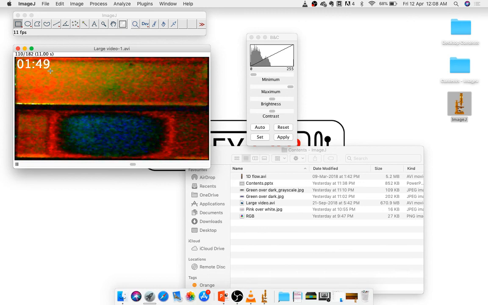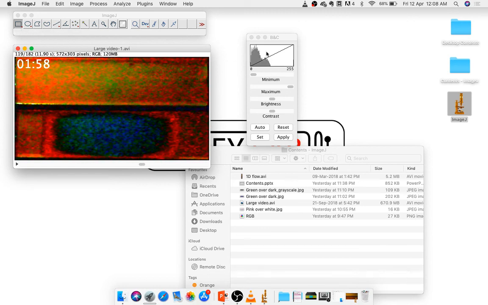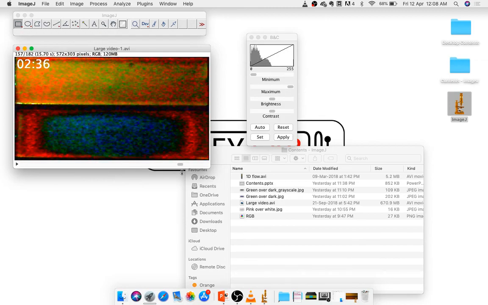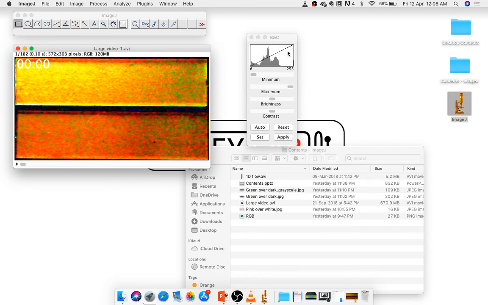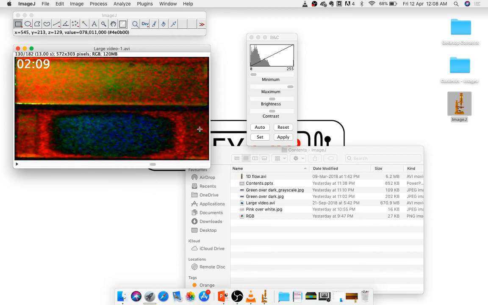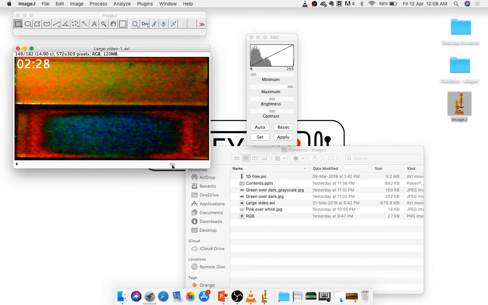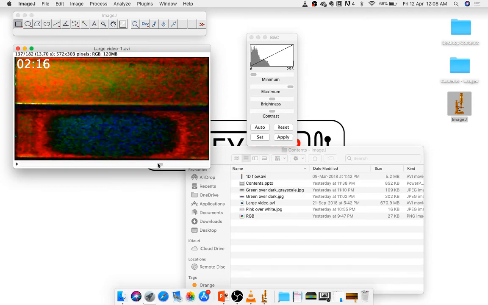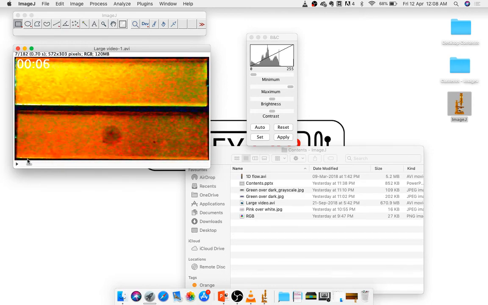The other thing that happens is that whenever you take these videos, often this distribution changes over time. And that's why it's very tricky, because see here, it looks pretty bright. Here it's pretty dark. See the distribution here, I have set it to here. The entire data is between 0 and this point. And when I go deep into this video, there's a progressive shift of this histogram to the left, and it becomes darker and darker. There's often nothing you can do about it. You really need uniform lighting throughout. But just something to be aware of. So for example, if you have adjusted it to be very, very dim here, by the end you may see nothing. So you have to always be cognizant of that.